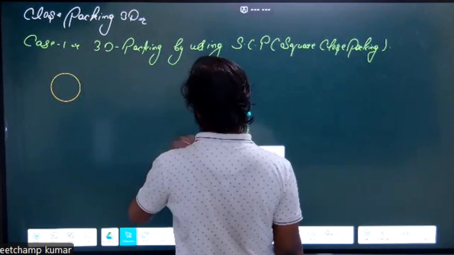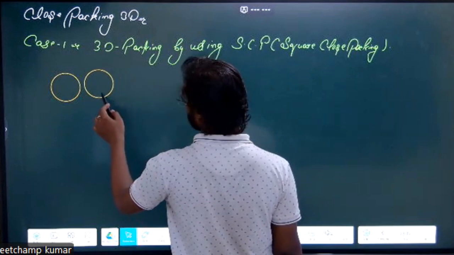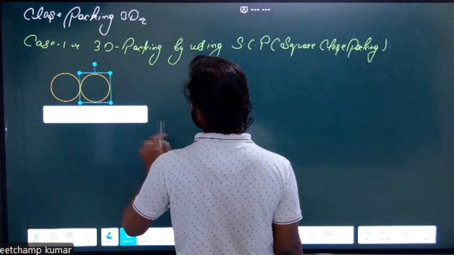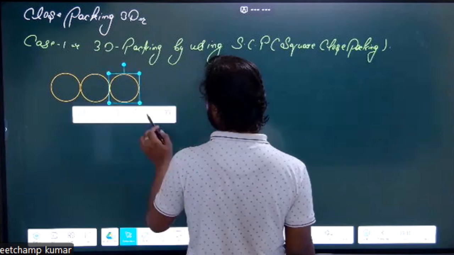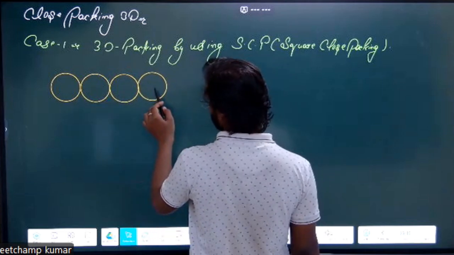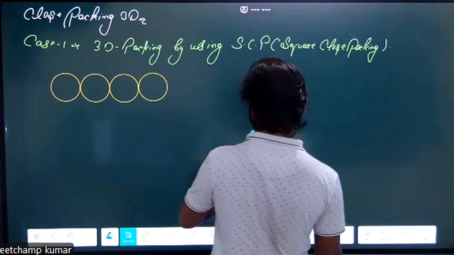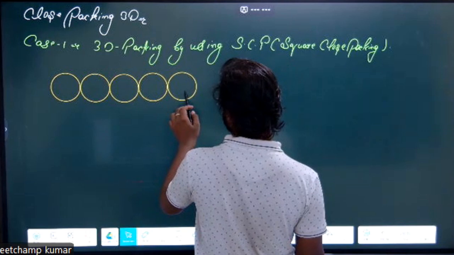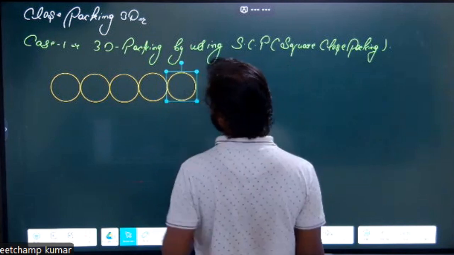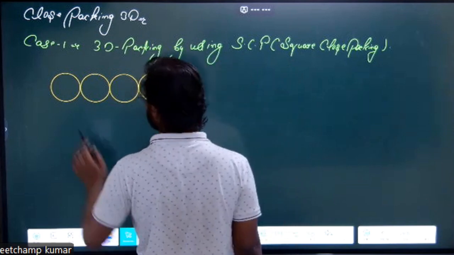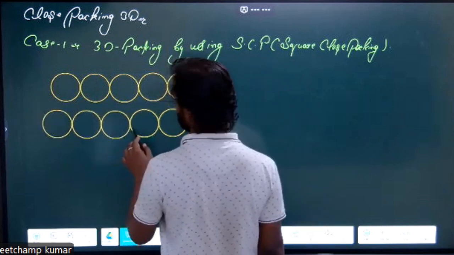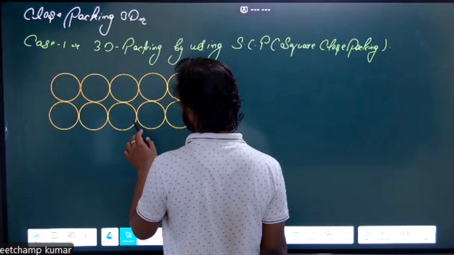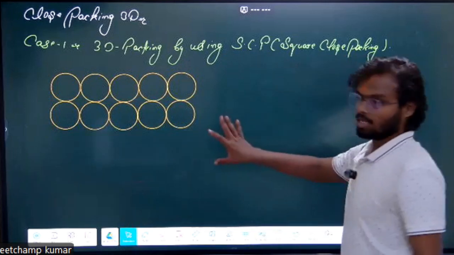Suppose this is my layer A. This is my square close packing.